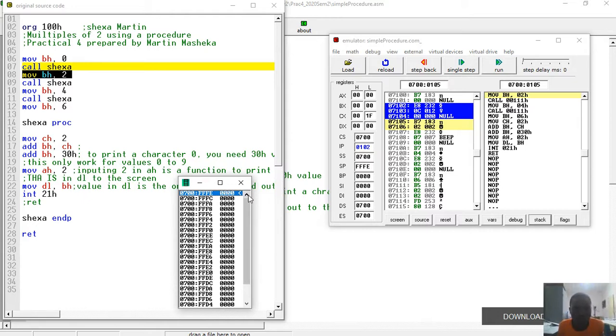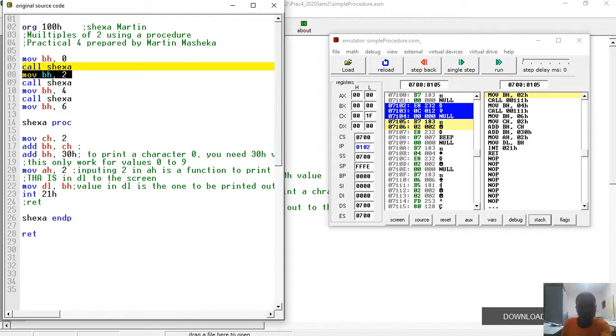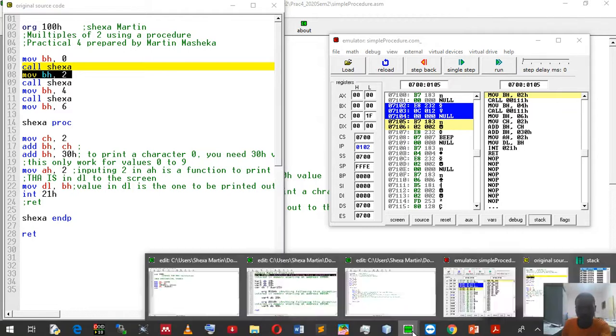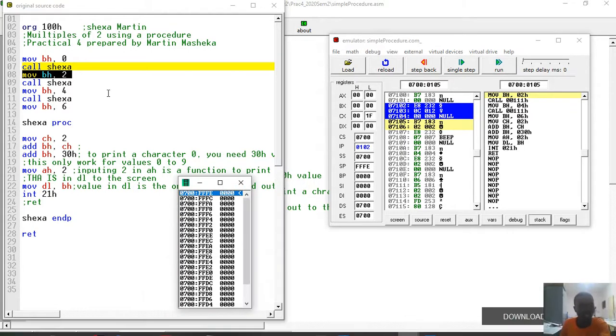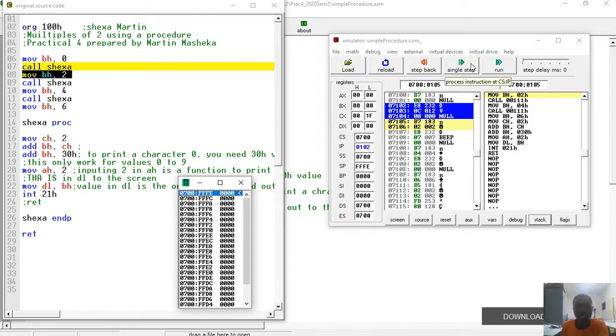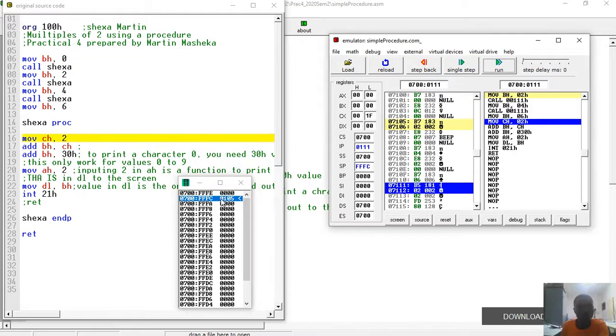But this one goes downwards, but don't get yourself confused. This small arrow is the one that is pointing to the topmost word in the stack, right? So the address of this instruction is the one that is going to be pushed into the stack here. So if I say run, the address of this instruction is 0105.